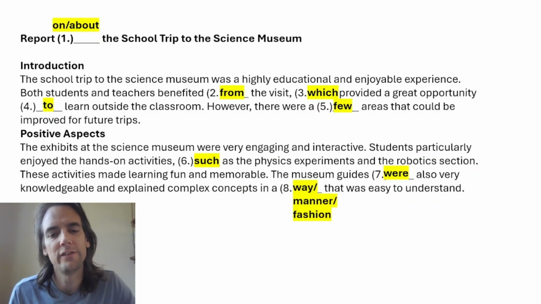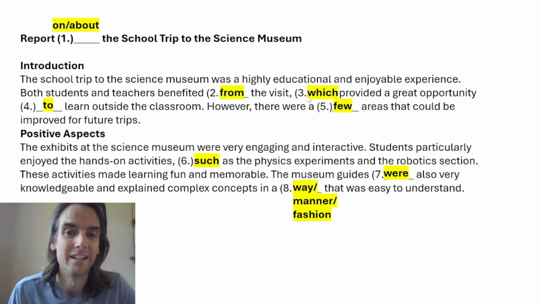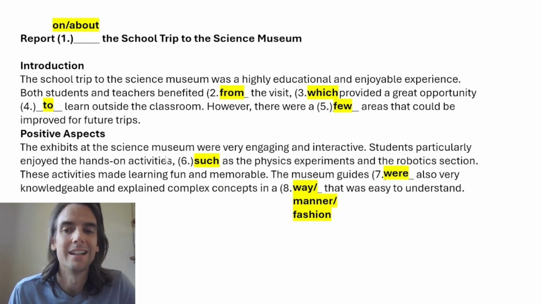But if you said manner or fashion, I'll accept that as well. And as we said, it's a pretty clear introduction. We're talking about the school trip, we're saying it's good, we're saying why, and we're saying it could be improved. Then the positive aspects, again, pretty clear. Clear examples, the experiments, the sections, fun, guides, super detailed, clear, is a good report.